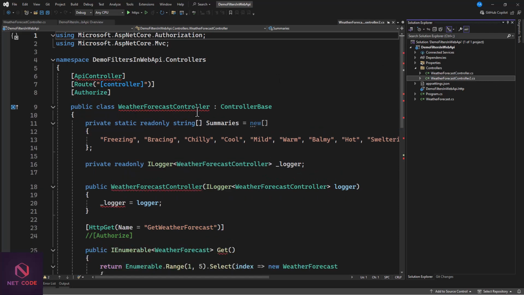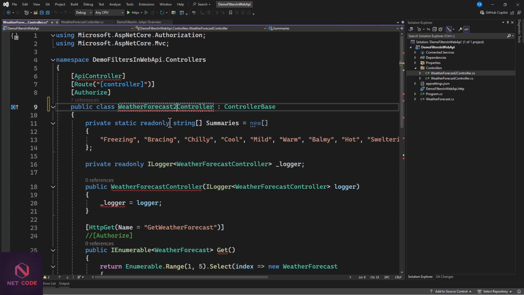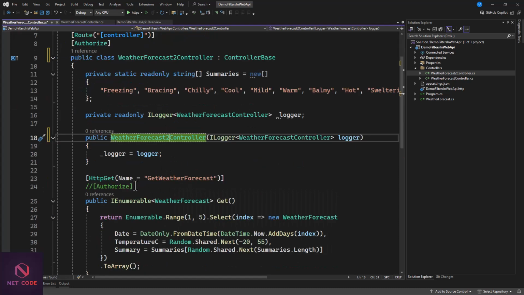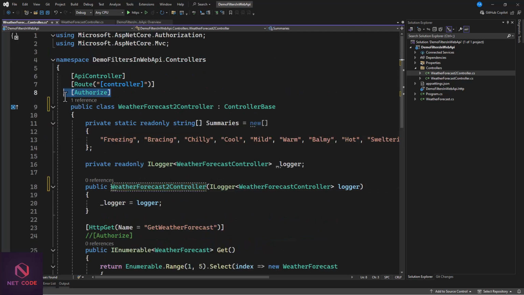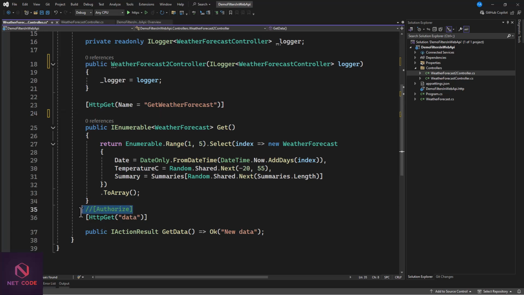And now this weather forecast 2 that we have in here, I think the name should be like this, isn't it? Great. So let's actually add it. So that's the 2 specified in here nicely. Okay, now we want to remove this. Let's also remove this, and now let's also remove this.